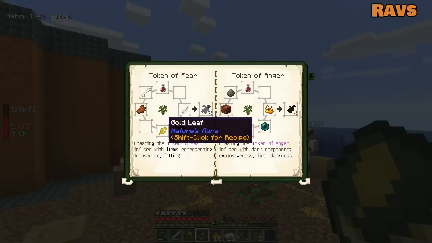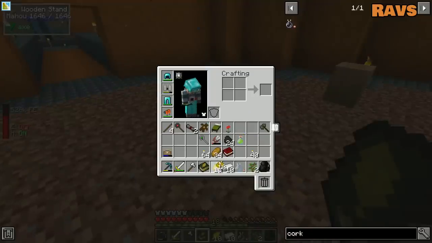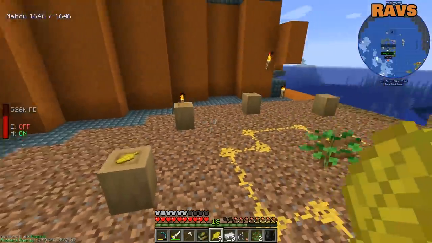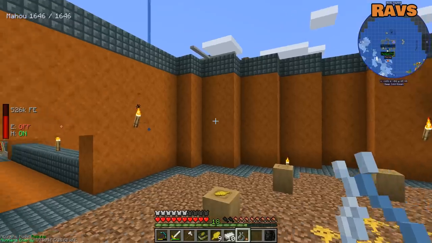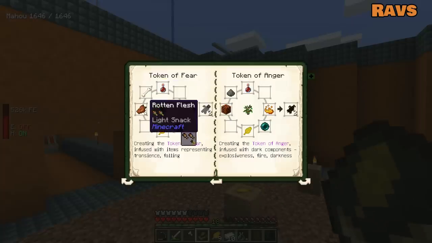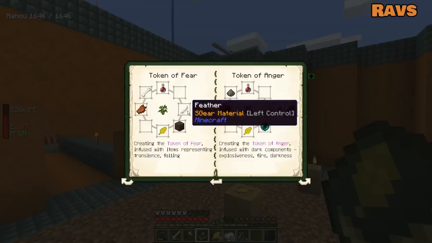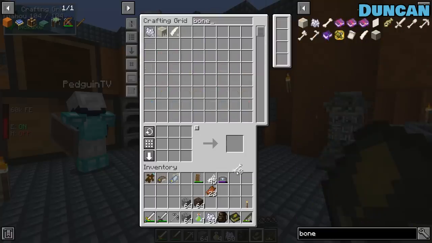Okay. Soul sand, gold leaf. I'll get those two things. I've got the gold leaf already. Okay, I'll get the soul sand. You have to place it the direction that they go down as well. Yep. What else do we need? While you're there, get us a bone and some rotten flesh. And a feather. We need bottled ghosts.